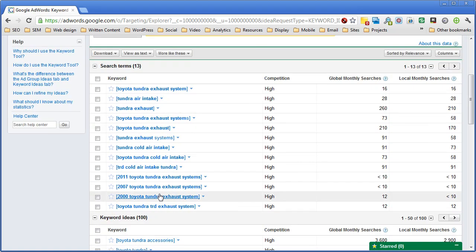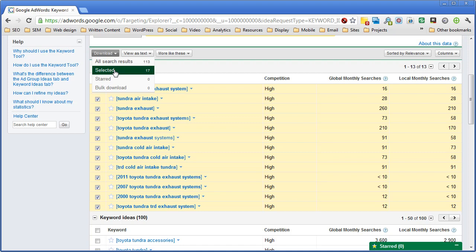And I realize that conclusion is probably not that revolutionary if you're in the industry. You probably knew that before we ever started this little process. But you can see how this is confirmation of something you already knew, and you can see how this may be used to figure out on specific vehicles, maybe there is more of a market for an exhaust system than you thought, etc. The last thing I'm going to show you is when you've got your list of keywords, you can just select them all, hit download, and download the selected keywords, pull those into a spreadsheet, and then you can use Excel to combine and sort all of these, and you can really start to prioritize in terms of, you know, we're probably going to carry exhaust systems before we carry air intakes.